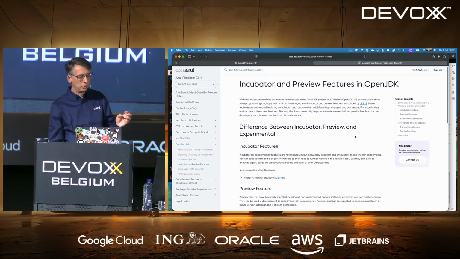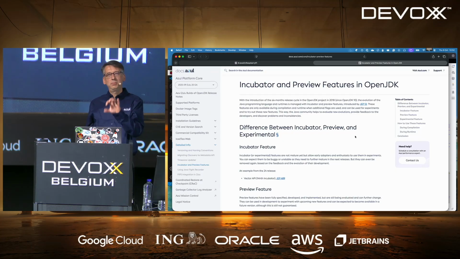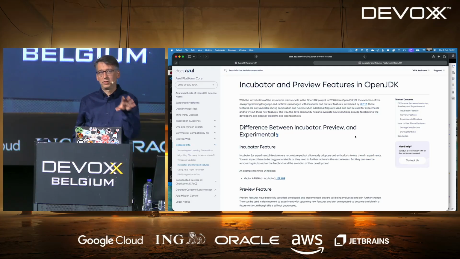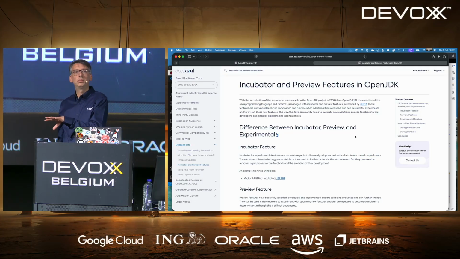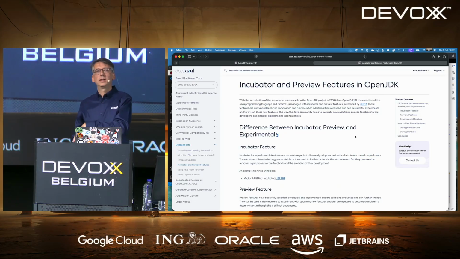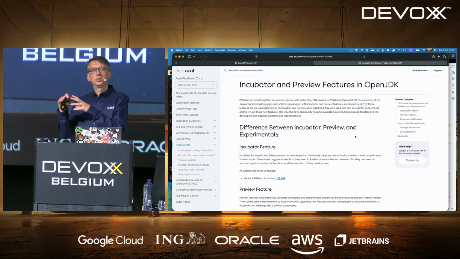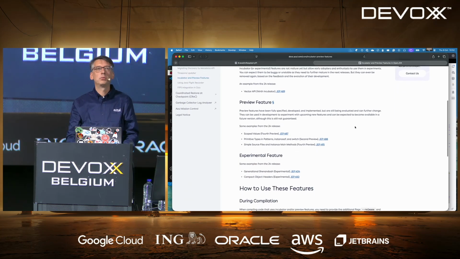There's also one thing you need to remember about JEPs. They can be introduced in a release in an incubator or preview state. That means they are not finalized. They are stable, they are tested, you can use them, but it's not finalized yet. They may still be waiting for something else to be implemented in Java so they can finish it, or they want feedback from you.